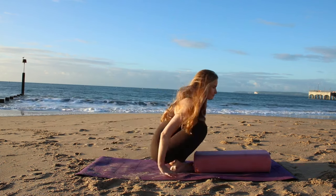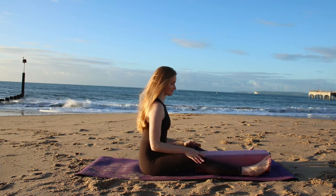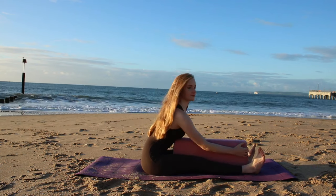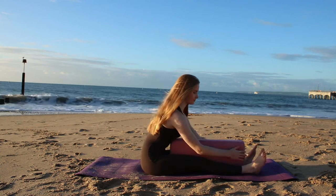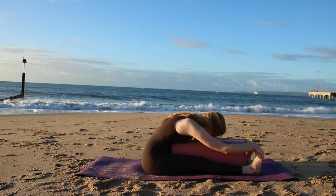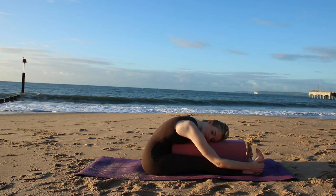We're going to take a forward fold. So slightly part the legs in this forward fold. We're just going to bring our bolster onto the lengthways side. Then we're just going to reach forward for our toes, or just cradling, hugging that pillow. Release the forehead towards the pillow as much as you can. Hands are around the toes or underneath the knees.